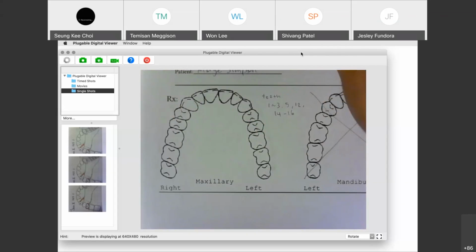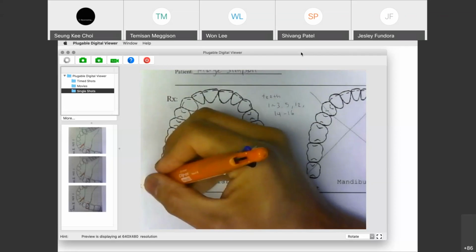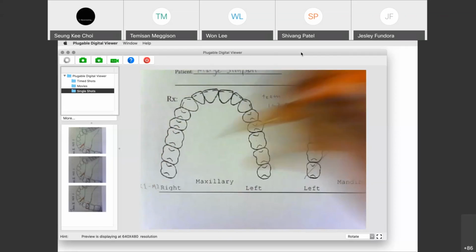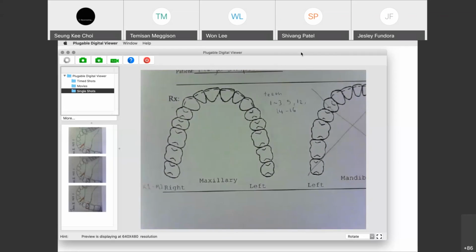All right. So we talked about Kennedy classification already. So again, if I have a separate piece of paper, I'm going to say Kennedy class 1, mod 2. Okay. Remember the clasp assembly review that we just had? I'm already thinking I-bar, RPI clasp design. There's no anatomical limitations here, so I'm going RPI wherever I can. Okay. So I kind of started thinking, after Kennedy classification, I already thought about what type of clasp assembly I would have.